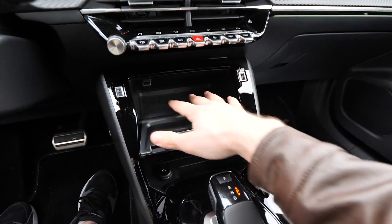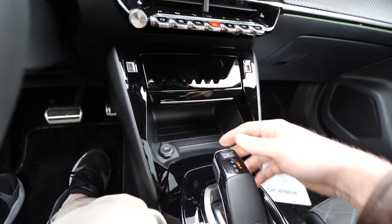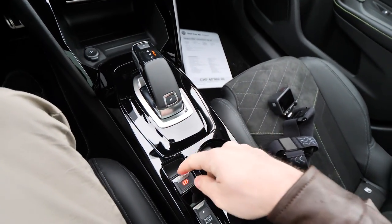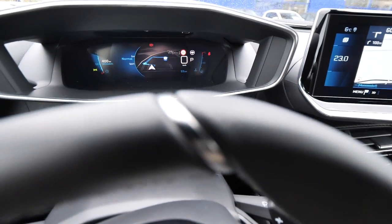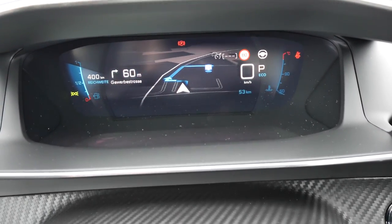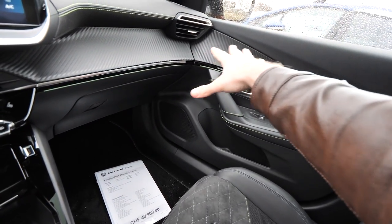Here we have USB, a space with the 12-volt port. My favorite gear shifter right here. Two cup holders. This is the key, in case you are wondering how the key looks. Emergency electric brake, handbrake, and drive mode — from here you can choose different driving modes: Normal, Eco, and Sport. We will drive first in Eco mode. But I love the dashboard — amazing quality, soft material, like a carbon fiber design, LED light insertion. The glove box is super huge, super long inside there. Also here soft material and beautiful design.